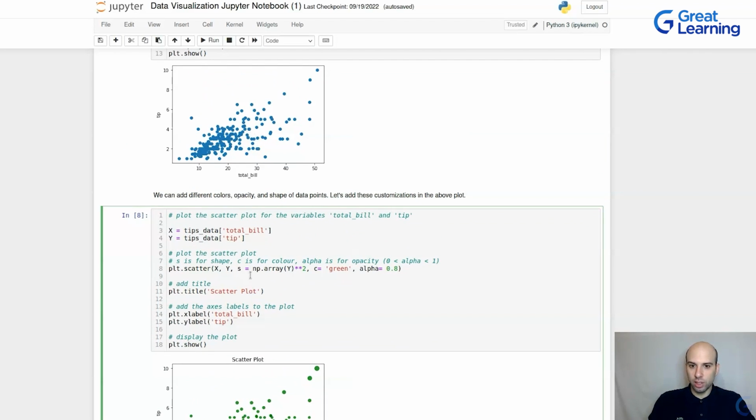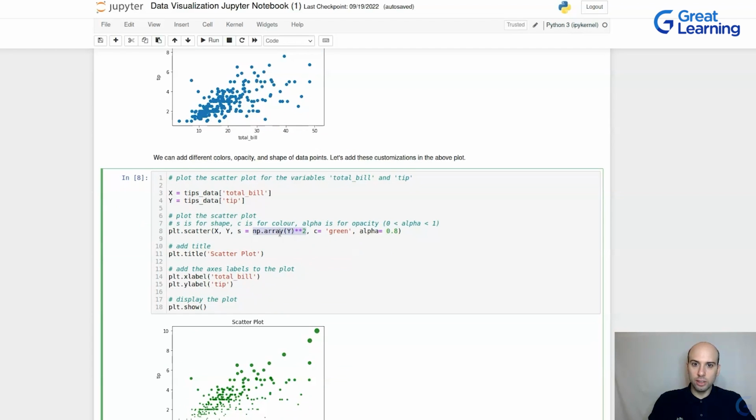And in fact, here we give an array of the same length as x and y, and the corresponding position indicates the size of the corresponding point. And the size of these points is the y value, so the tip, squared.